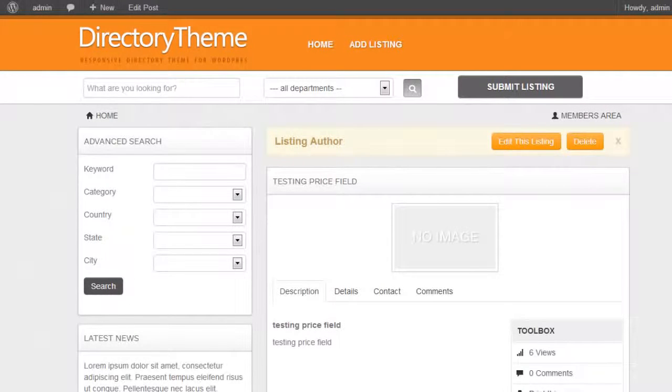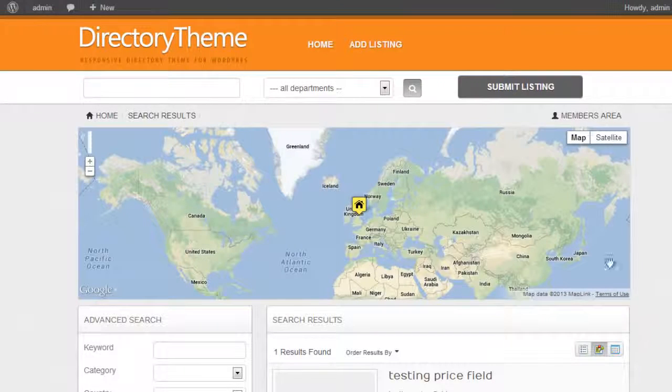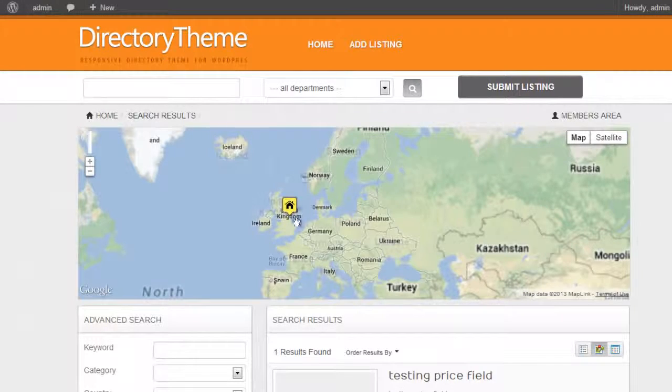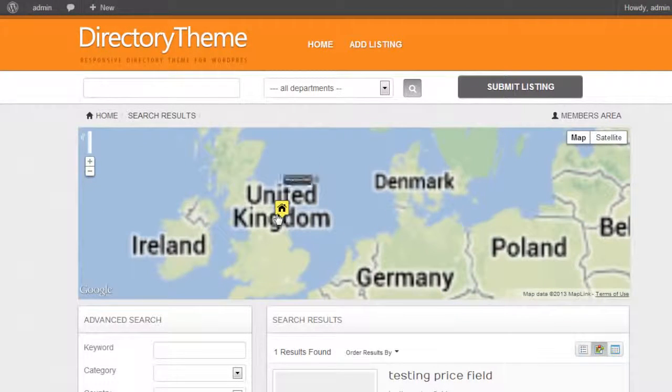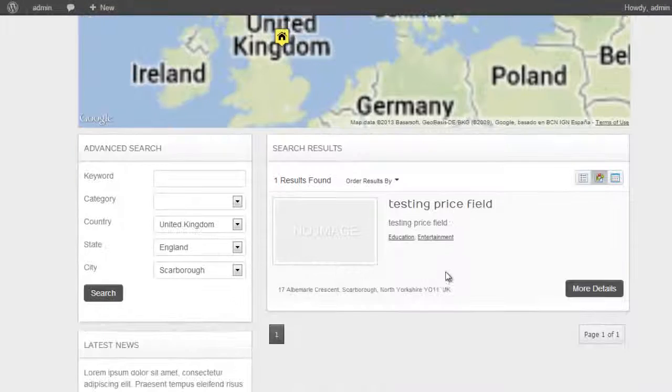Now the other good result is, if I go back, if we click on this map icon here on the search results, it's going to draw us a nice map with all of the elements that have been found in these search results. So as you can see, it's been plotted already on the map for Scarborough, and it's even got the name of the listing there. So it's just a quick way of using the map element within the actual listing process for grabbing data and using it on our website.